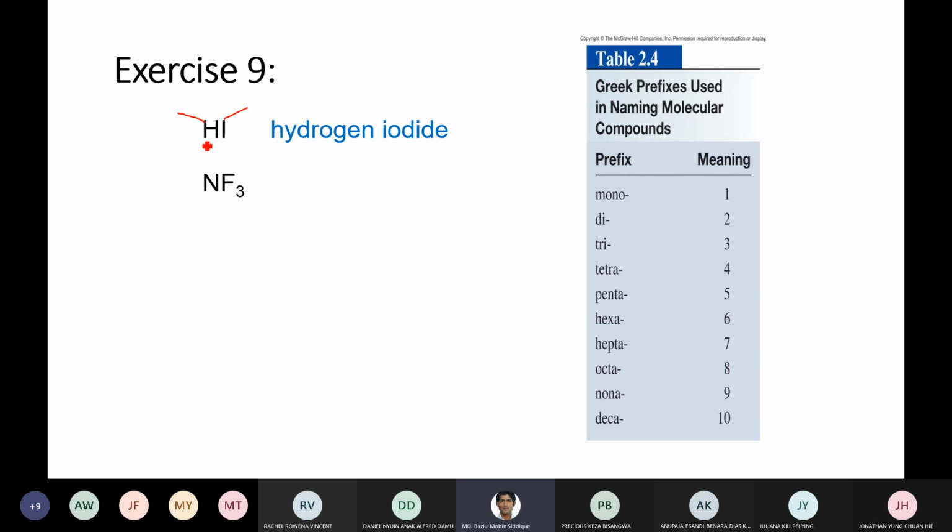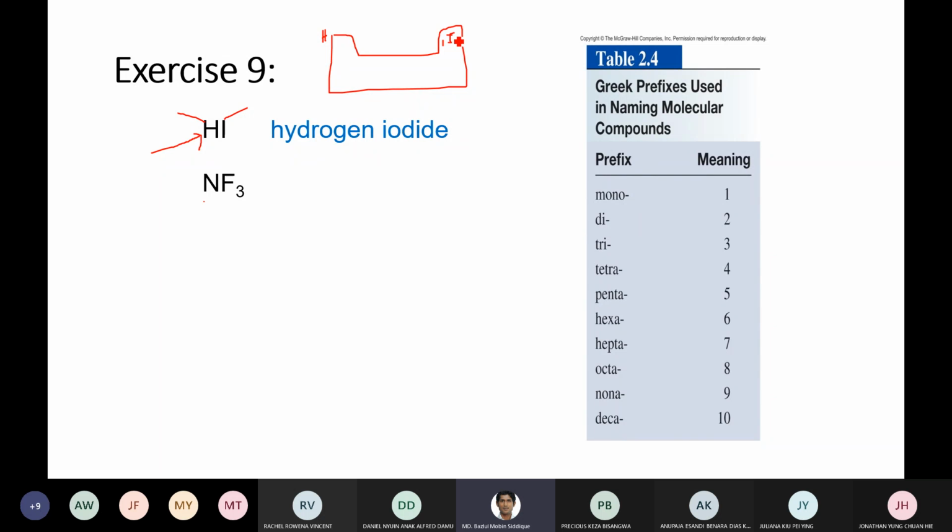We do not call it that way. To stop that, that is why the rule came out that hydrogen is on the left side, right? On the periodic table, hydrogen is here, and iodine is somewhere here, right? Hydrogen is relatively much further left on the periodic table than iodine, so hydrogen comes first. Same goes for nitrogen and fluorine.